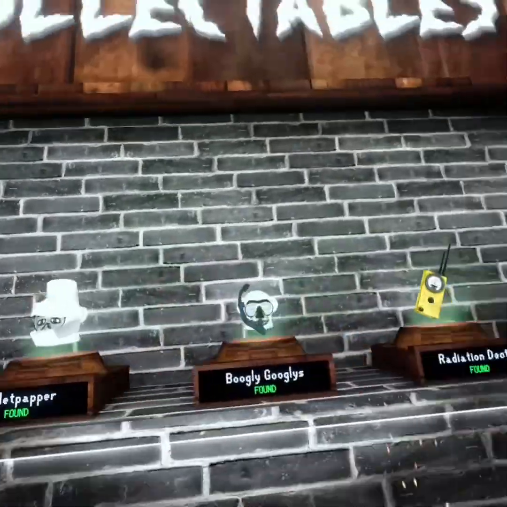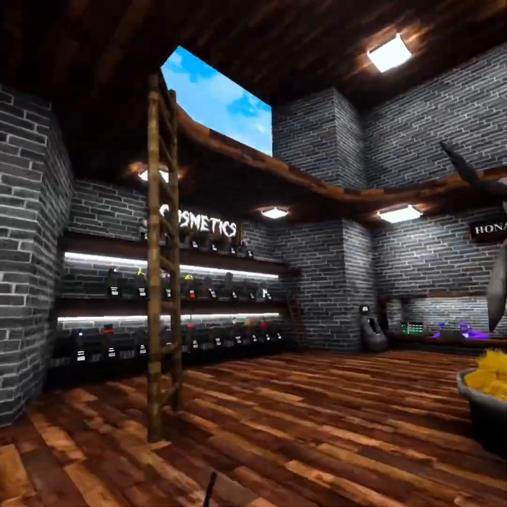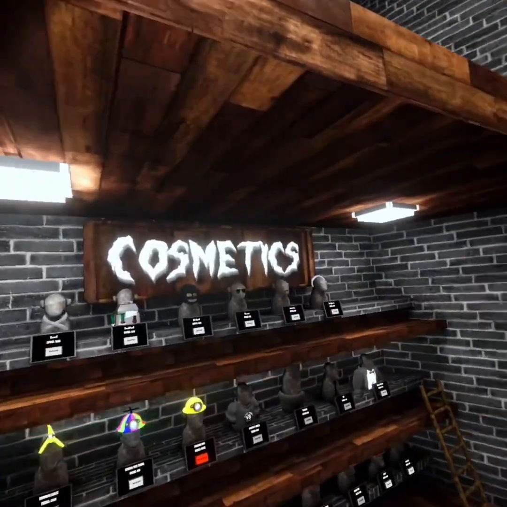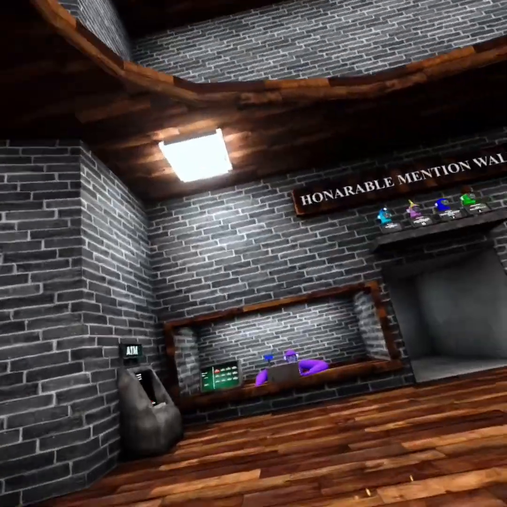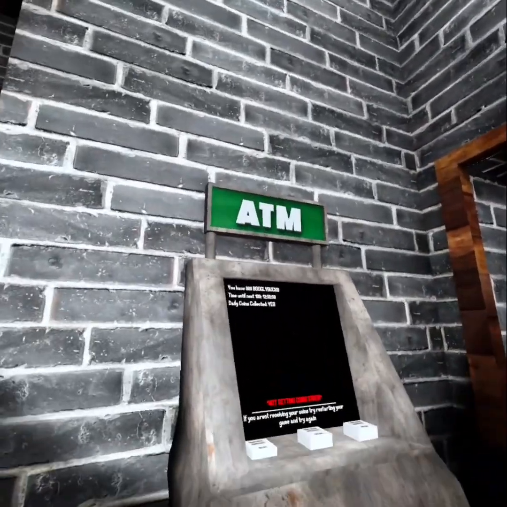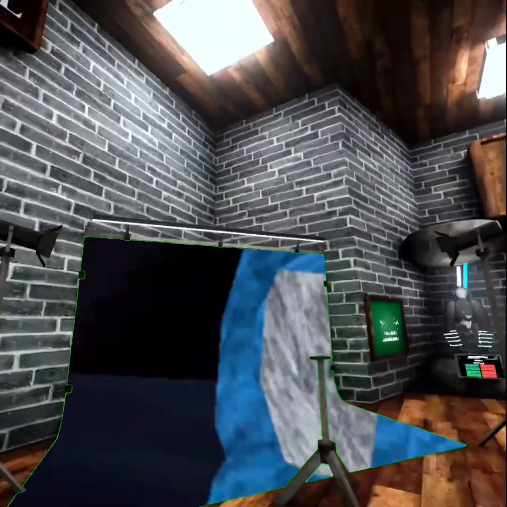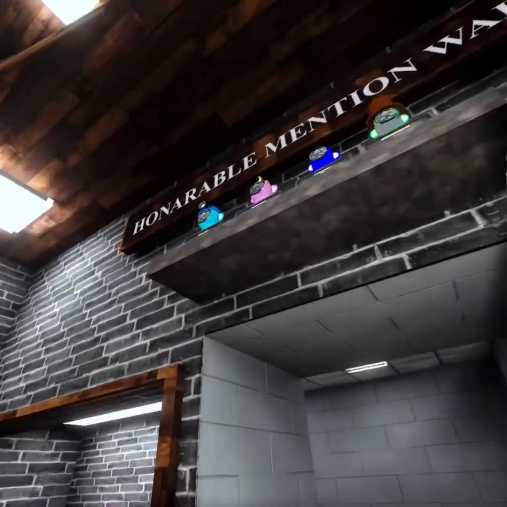And here are all the collectibles. I might make a video on how to get every single one of these. And here's all the cosmetics. There's just 32 in the game so far. Here's Mr. Shopkeeper. Here's the ATM. Don't mind that. And here's a green screen. I'll show something completely normal here, I promise.